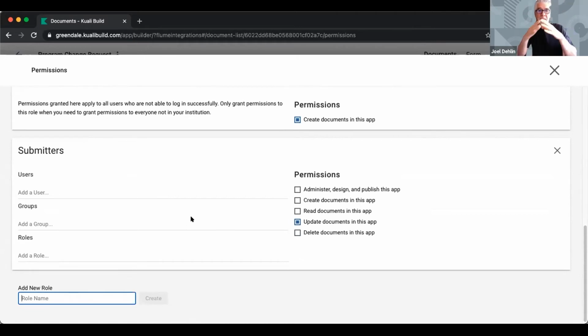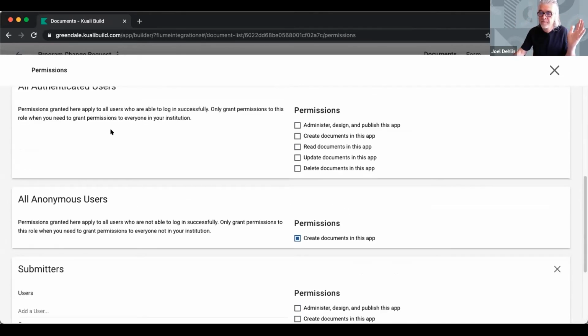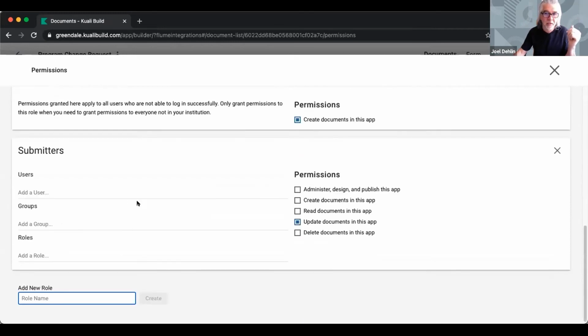So we have a cascading set of permissions from an administrator who can basically do everything to the ability for somebody to have their own app and give people access or not access to that app and different roles in between. And those are configurable by using out of the box roles here or creating new roles.